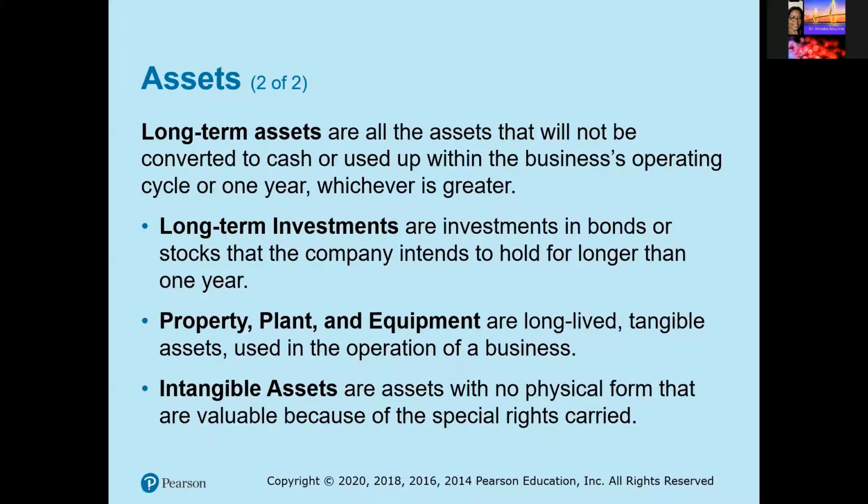Long-term assets are assets that will not be converted to cash or used up within the business operating cycle or 1 year, whichever is greater. A long-term investment is an investment in bonds, that's debt securities, or stocks, equity securities, in which the company intends to hold the investment for longer than 1 year. Plant assets are long-lived tangible assets such as land, buildings, and equipment used in the operations of a business. An intangible asset is an asset with no physical form that is valuable because of the special rights it carries.